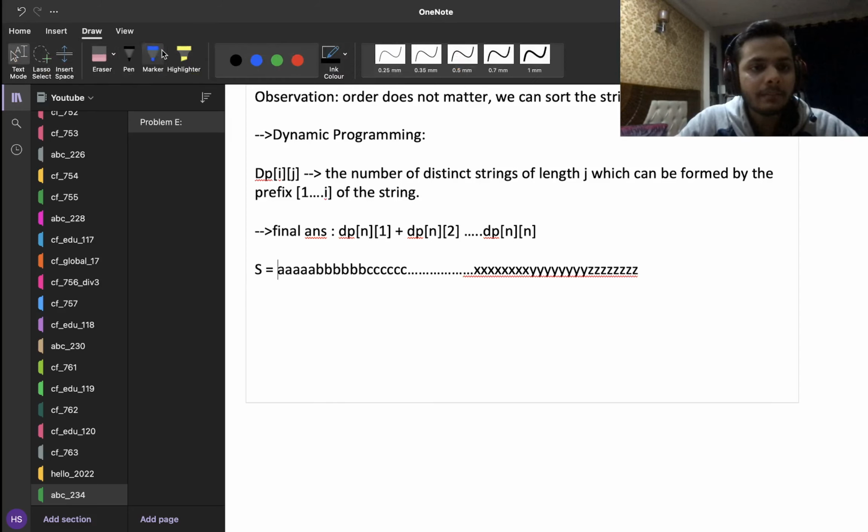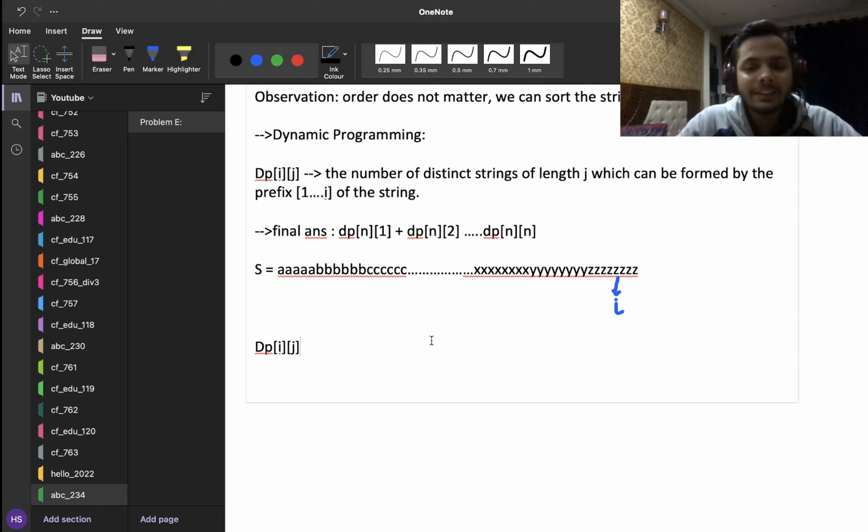And let's say I am at a particular value of j and I am at a particular value of I such that s of I is z. So this is my I. And I need to find dp of ij for any arbitrary value of j. But the I is at that index such that s of I is equal to z. And now I need to make transitions from dpij.